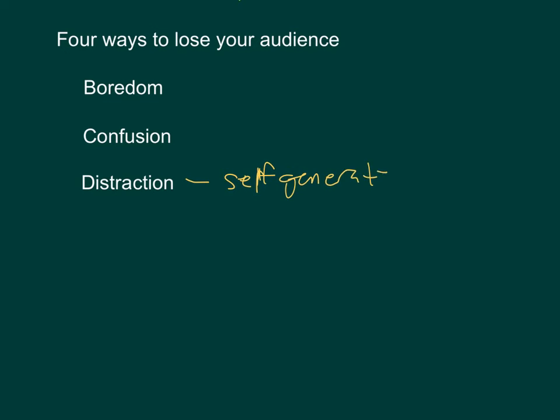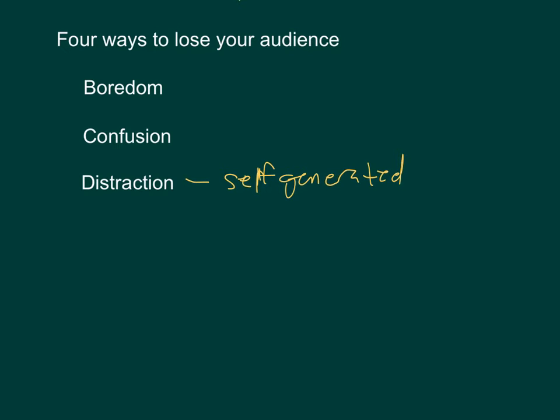A lot of self-generated distractions are things like the technicals that we've been working on. So ums and uhs, hand talking, swaying, all those little things that can be annoyances to audiences are self-generated distractions. Part of what we're trying to do in this class is minimize those, so you don't have somebody at the end of your speech saying, well, I was really distracted by the lazy leg, and then they miss the point of your speech.